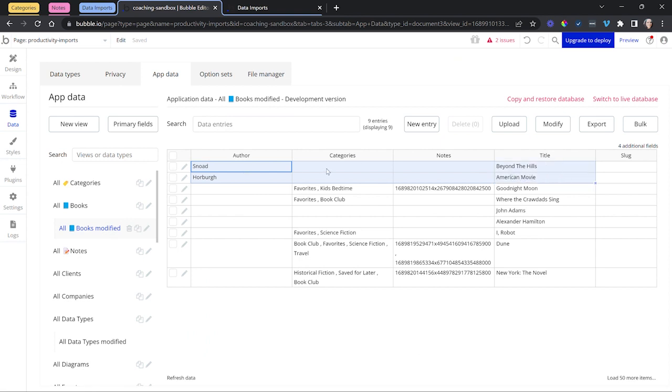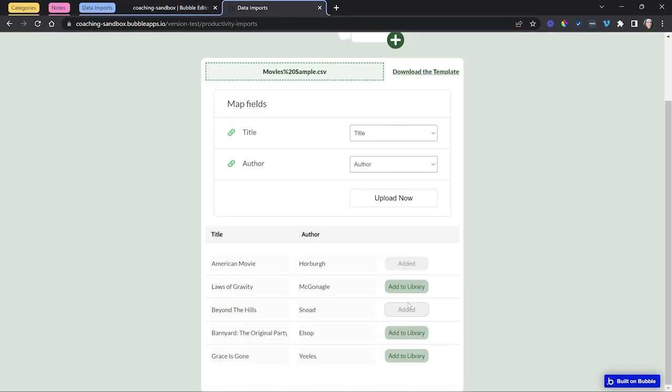I have a title, an author. I don't have categories or a note, but this is just to demonstrate one way of presenting an upload like this. It doesn't have to work this way. I could have also set up a system where once I click upload, it sends all the information to a back-end workflow, especially if I expect many items, right? I might not want the user to have to click, click, click through everything, and automatically move through the entire list and create the records one by one, right? And then after the fact, you can present it back to the user if you want, like once the records are created and they can edit it from there.